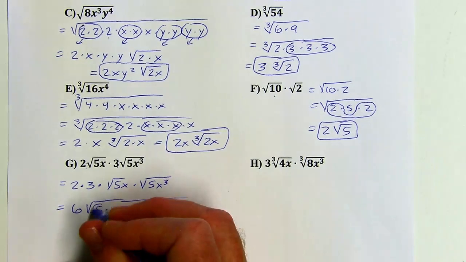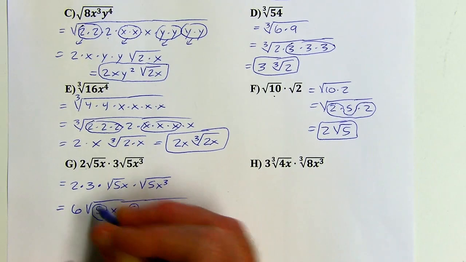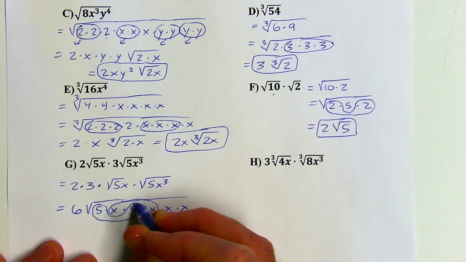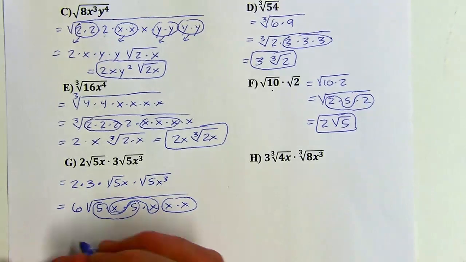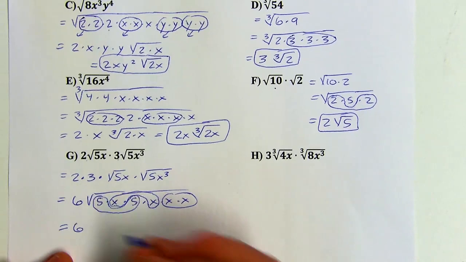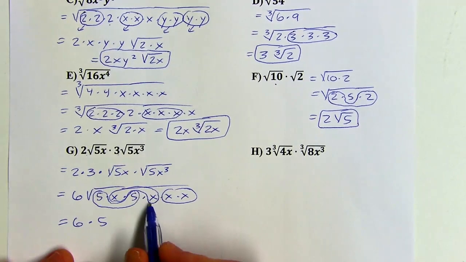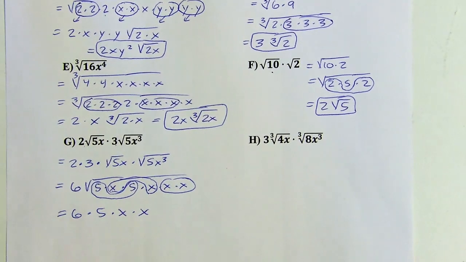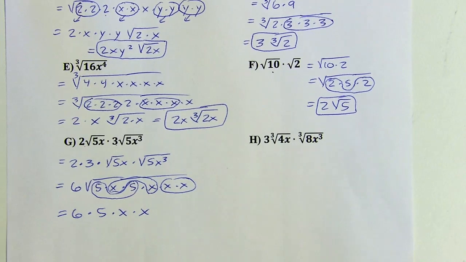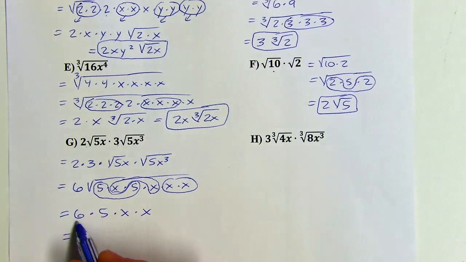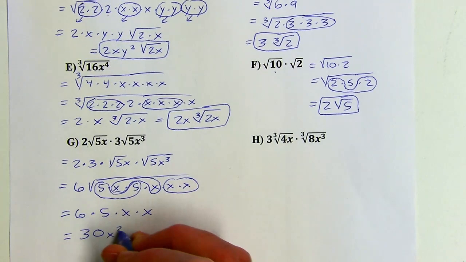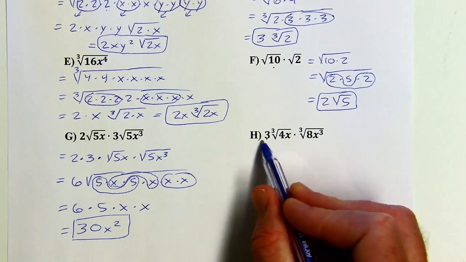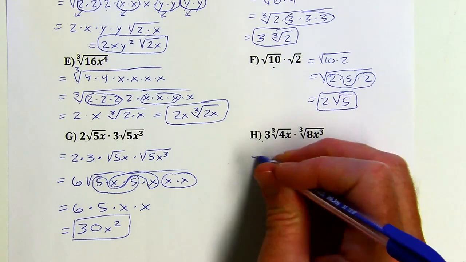Okay, and then I'm still looking for twins. I've got a pair of twins here. Let's see, this is going to be a little tricky to draw here. But I got a pair of twins there and another pair of twins there. So a 6 will get out, a 5 will get out, an x, and then another x. And in this case, there's nothing left in the radical. So then we don't need the radical anymore. You wouldn't leave an empty radical there because it doesn't mean anything, okay? And so this would be 30x squared when we multiply it all together, okay? All right, so I'm going to take the number pieces. Well, there's no number in front there, so this would just be a 3.